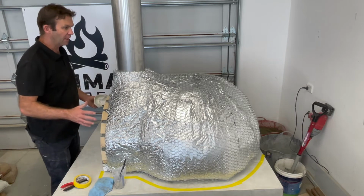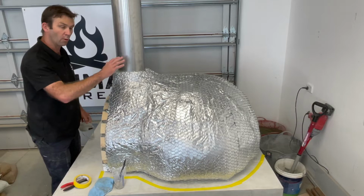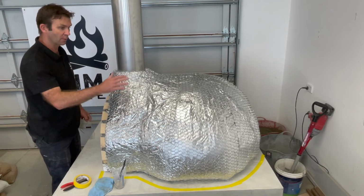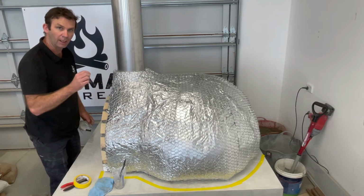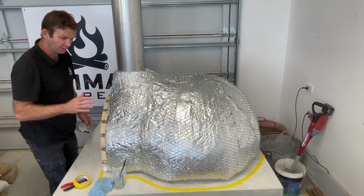It is time for the next really exciting part of the build, and that is to put a coating of waterproof mortar over the top. We're aiming to put about 30 mils over the top of this whole structure, and that will set and cure, and then we will get a waterproof coating over the top. Now I've done a few things in the meantime.